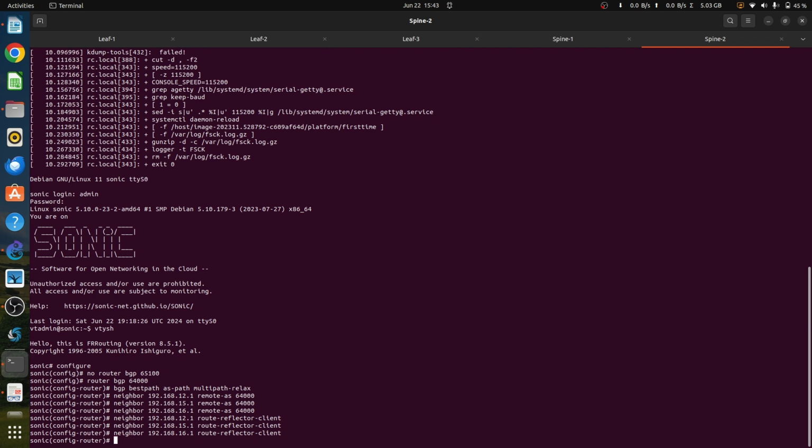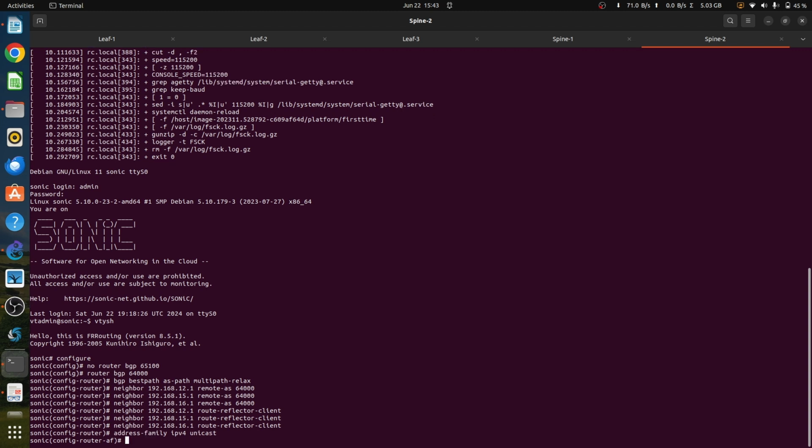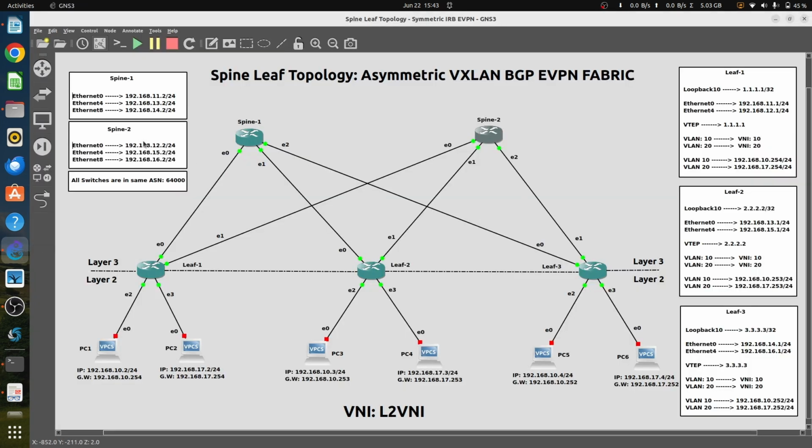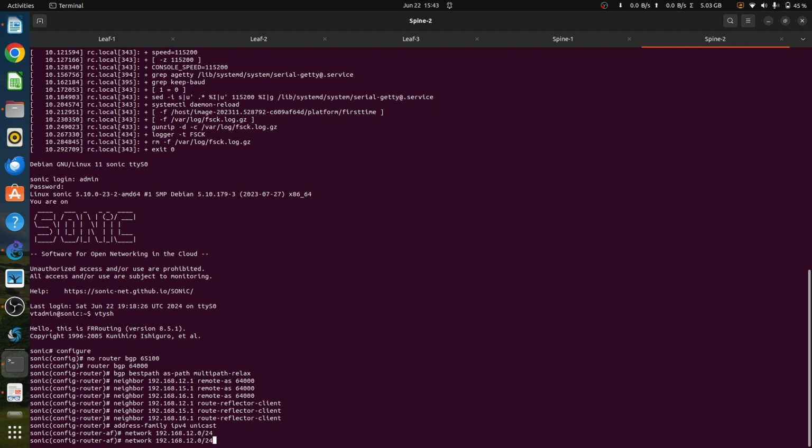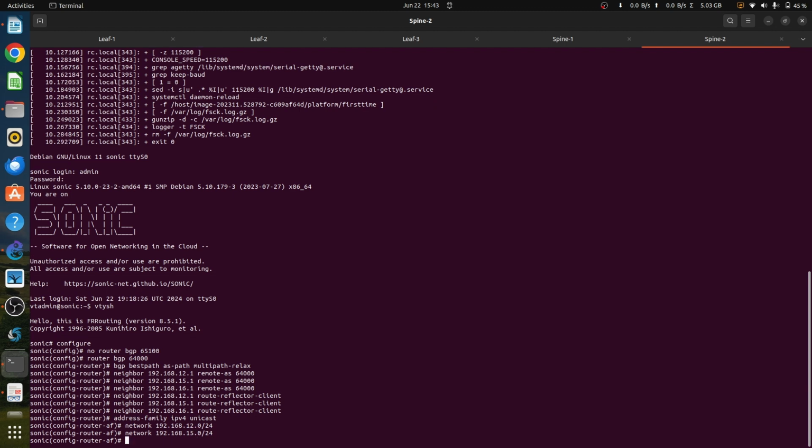So now address family IPv4 unicast, network 192.168. I'll have to advertise all the networks that are attached with spine 2: 12, 15, 16.